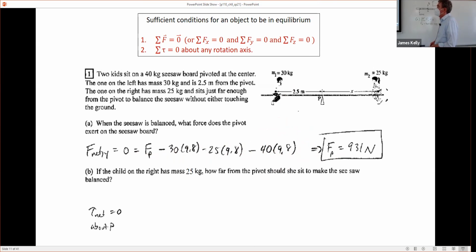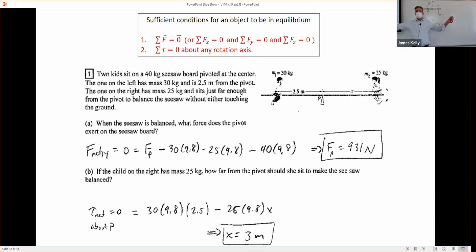Well, in this case, summing up the torques has to be 0, right? Moving the position of the second child in and out isn't going to change the net force, but it will change the net torque. And we want the net torque to be 0 if it's perfectly balanced, in other words, in equilibrium. So it's pretty clear the axis that I want to sum torques about is the place where it's going to rotate, and there's not too many other tempting places. We'll see that there are in other problems. So the sum of the torques has to be 0. That's what net torque means.